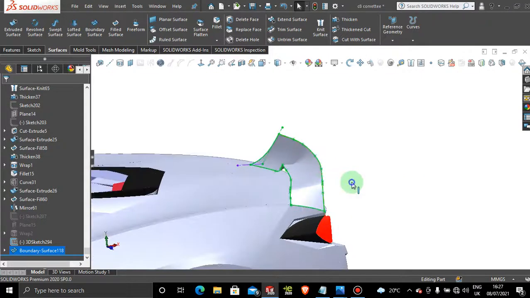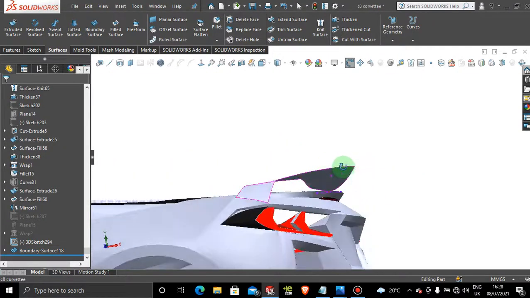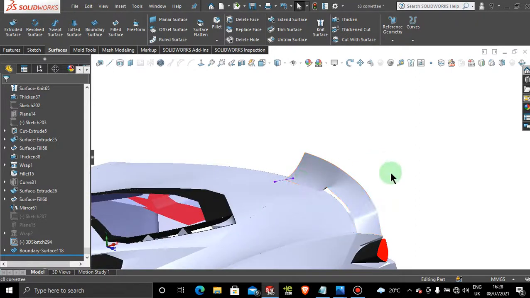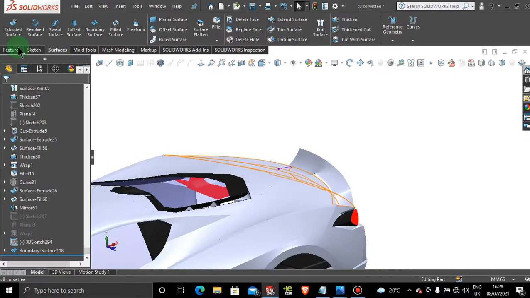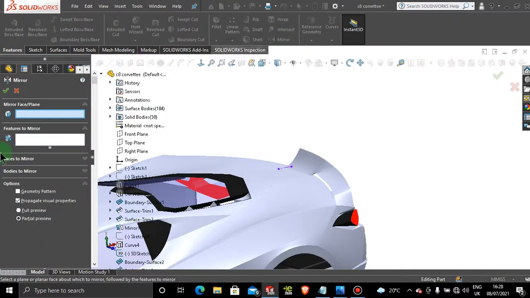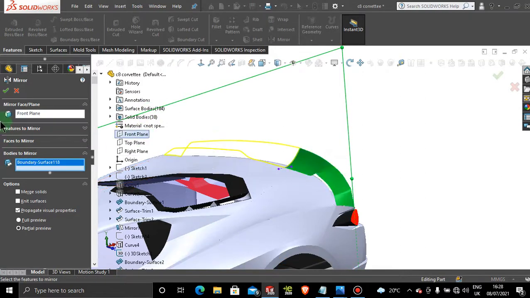Maybe we can edit some more with that spoiler. Maybe we need to pull this line down a little bit, which we can. But for now, let's mirror over and see how that looks. So for mirror, the face is going to be the front plane, and then bodies to mirror this whole section here.